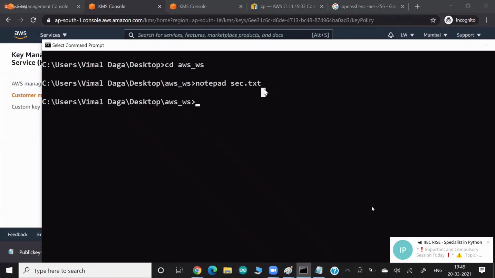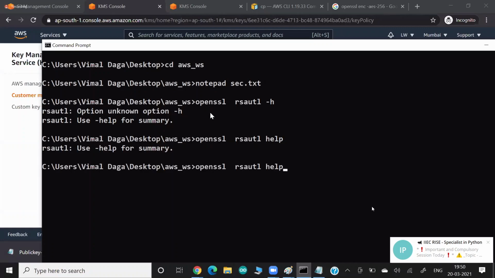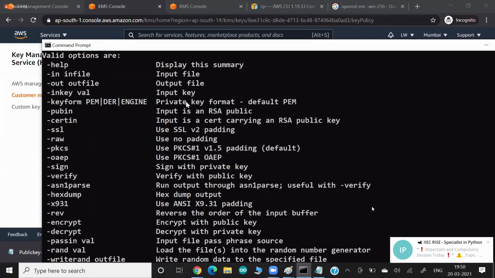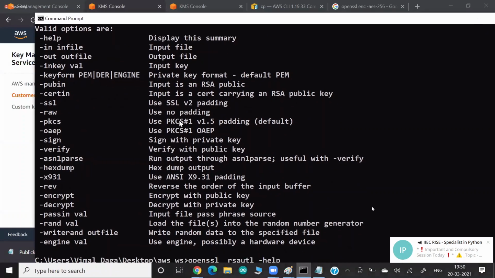So we can use the OpenSSL command to do it. The OpenSSL command has an option called rsautl. So I'm using rsautl, one of the options they have. Let me check the help. Yeah, they have it. So this is a command we can use. And guys, here is the thing, it is very clear in this command. If you want to lock any file, give it the file name to encrypt.